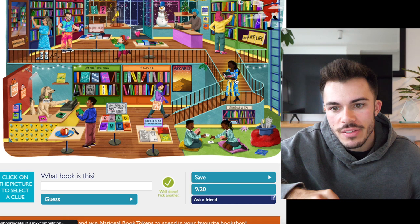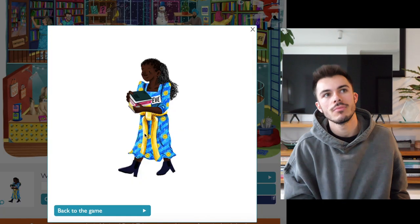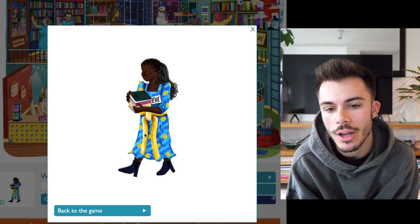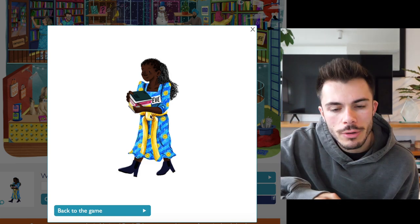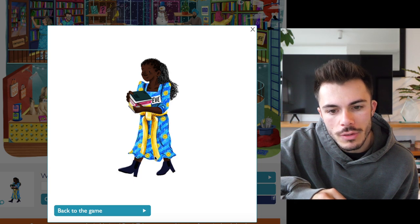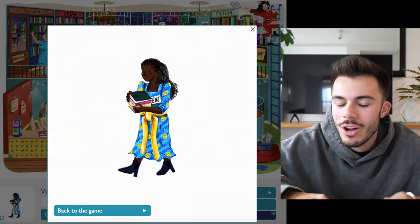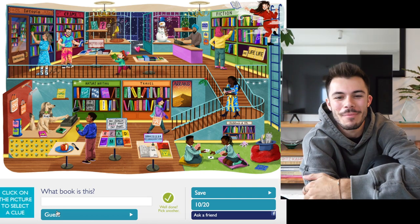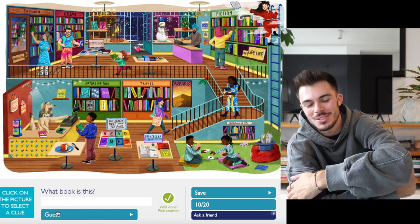This woman on the stairs. Eve. My first thought is Killing Eve, but obviously that's a TV show. She's got suns on her dress. Like Adam and Eve? I'm wondering if that bow she's wearing has something to do with it — I feel like this outfit is important. I'm zooming in. Sun and stripes. Sunny weather. Morning and evening — a sunny evening. I feel like you have to say what you see and that's how you crack it, but this is cracking me. Could it be 'The First Woman'? Like, Eve is the first. Yes! Oh, that book's on my TBR.